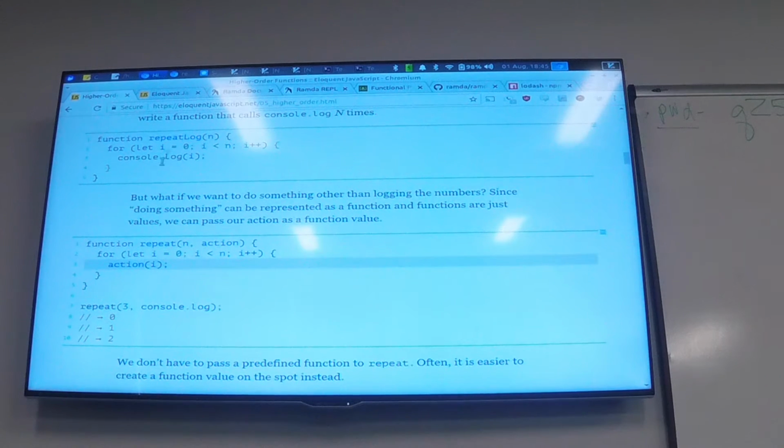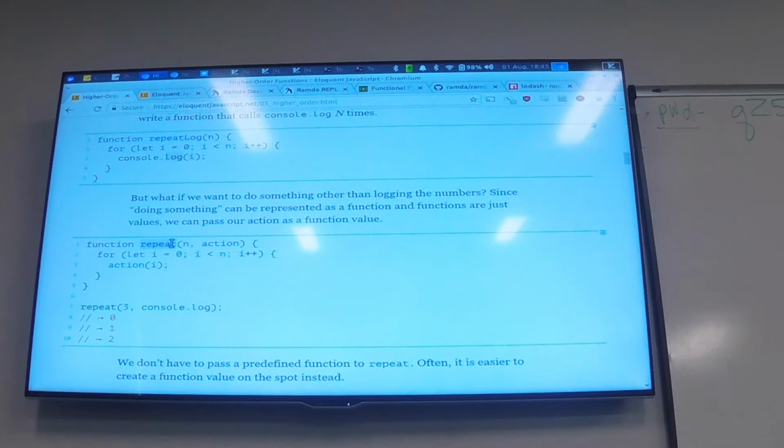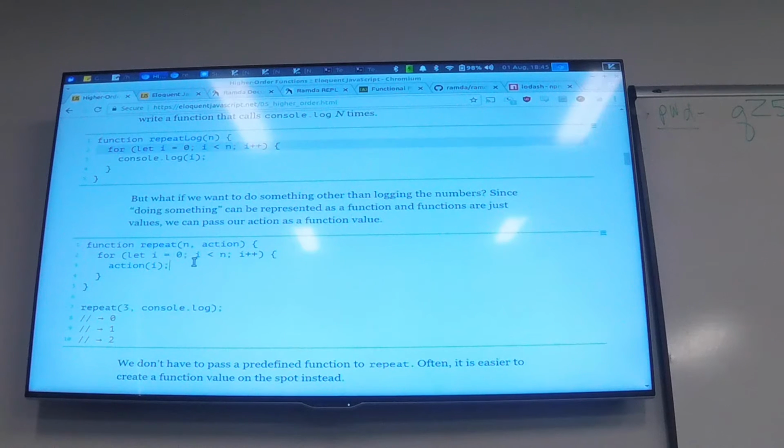So here, we hard-coded console log. We said this is easy. Repeat log is taking a number, we're iterating, and as we iterate, we're calling console log with that number. That makes sense. This, we lose a lot of people, hopefully not here. But in this, we're taking a number, and we're doing the same thing. It's the same loop. That same for loop on both sides of this is the same. The only difference is we call action, that function, with the variable. So all we're saying is in this form we can call something that's not console log with it. And it looks just like that because console log is a function. And you can give it any function. It's just going to call it and provide the argument.